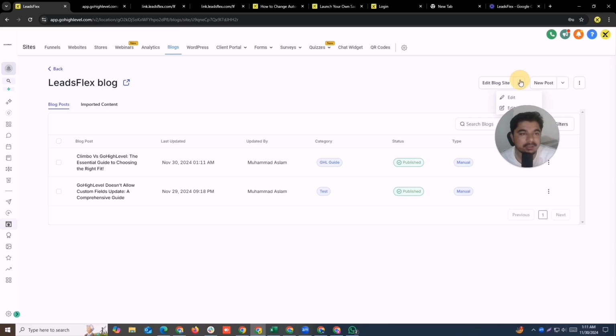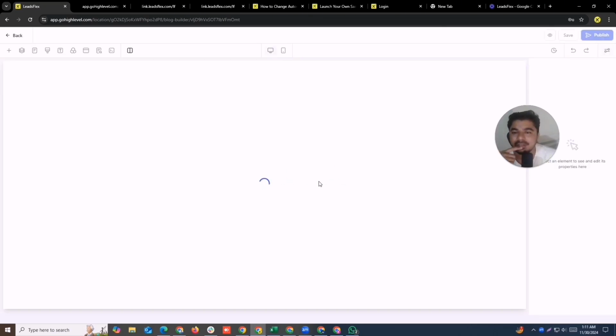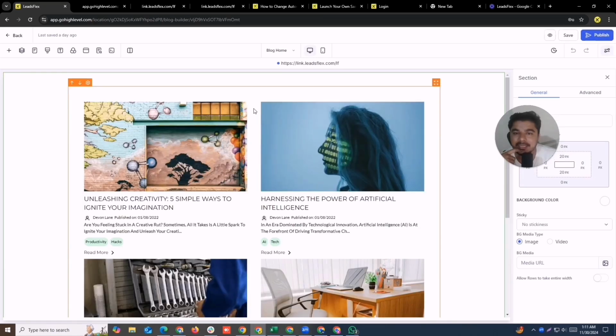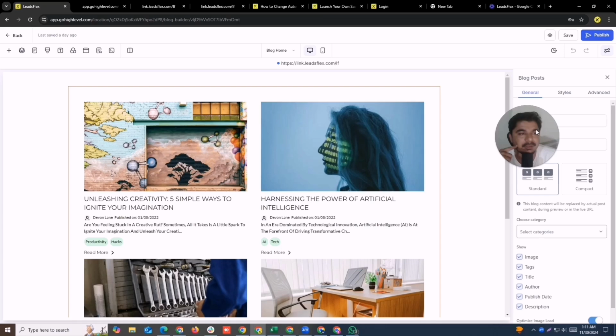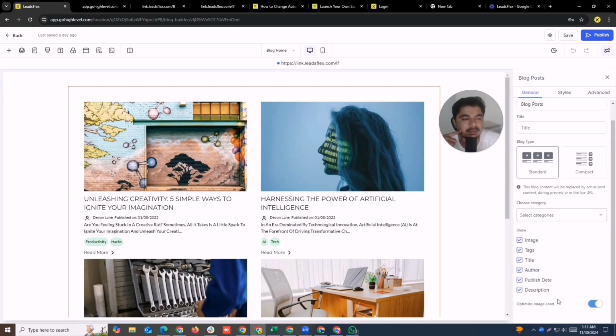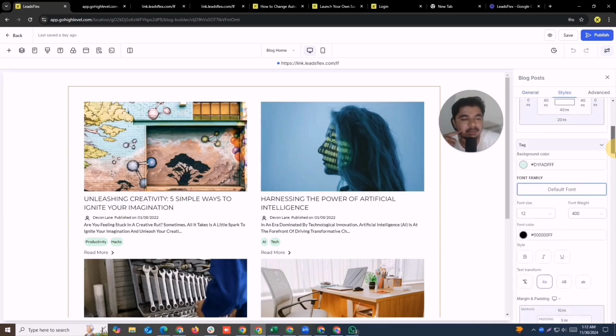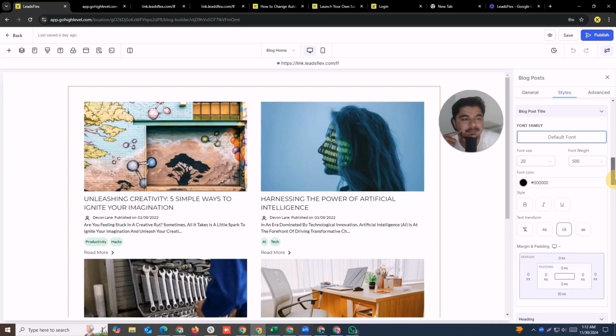So right now I'm going to the blog and I will design my blog as well. For example, I will click here. Here is the basic blog structure that GoHighLevel has, but we are going to design a custom blog in just a few seconds. It's loading. Yeah, it's loaded. Yeah, you see that's the home section of the blog. It looks like this, but you can change it according to your requirements. This is standard. You can show all the titles and these things, but right now I am going to show you all this stuff, how you can do this.